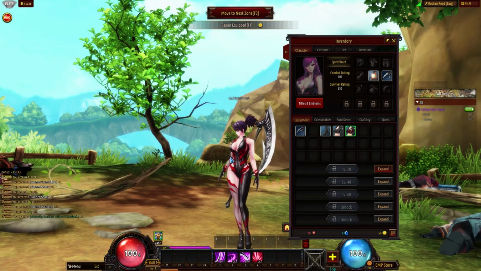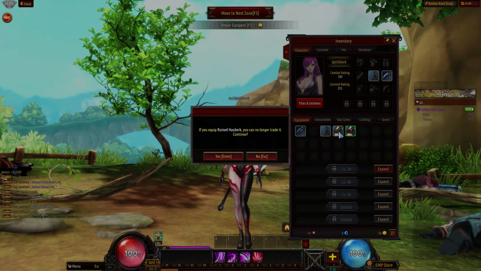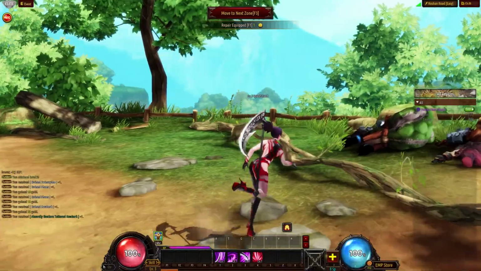If you equip the rubber shoes, you can no longer trade it. I don't care. Nobody is going to want my starter gear. It'll increase my attack speed, but lower my attack. Wait, hold on. This is level 5. Unidentified. How do I identify? Identify and enter. Oh, I don't have 100 gold. Well then, no identification scrolls.